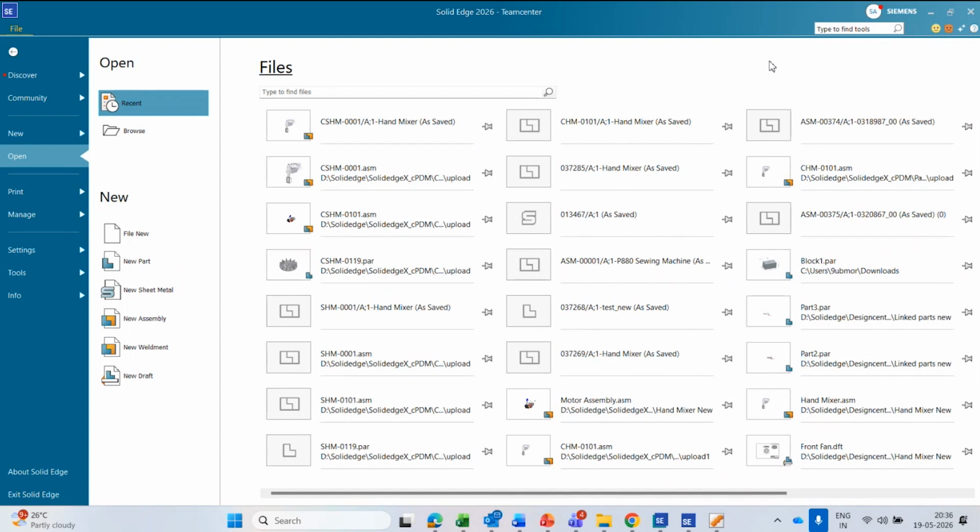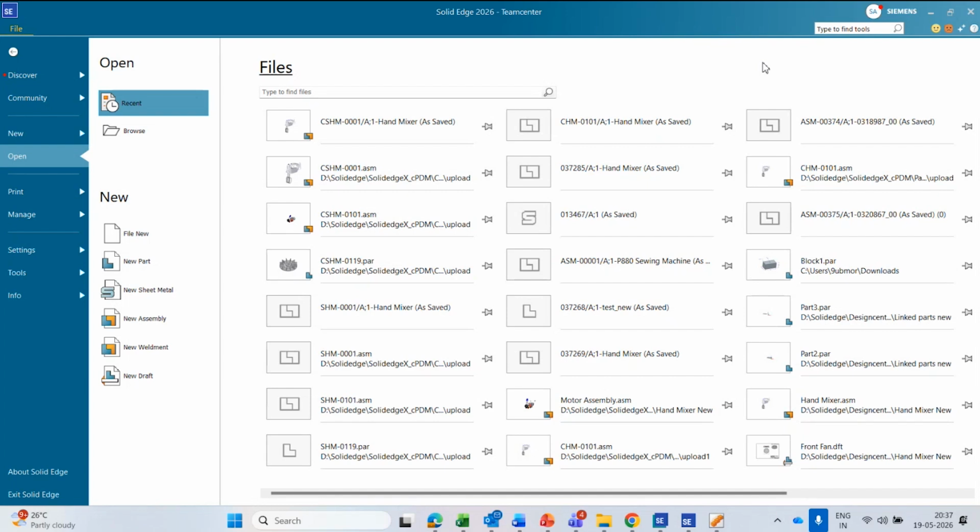So the next feature we'll see is projects. Projects is a Teamcenter feature which helps users manage, create, and use projects to organize the data, restrict the access, and also collaboratively design the assembly.